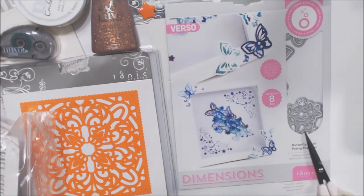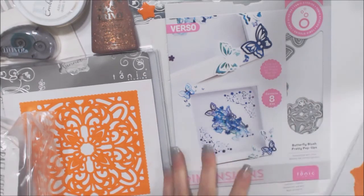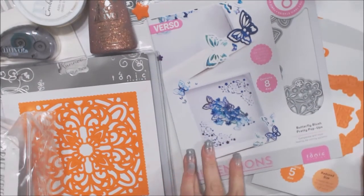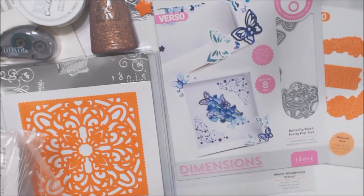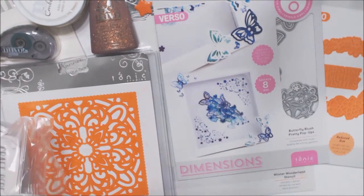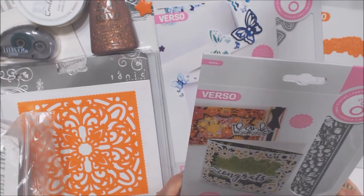How many more? What did they say when I got it? I read it to you, too. They said it would have at least X amount of dies and that there would be scissors or something. I should move those anyway. I didn't want to use my new scissors and ruin them. All right. Okay. What's up next? What is this? This is, okay.